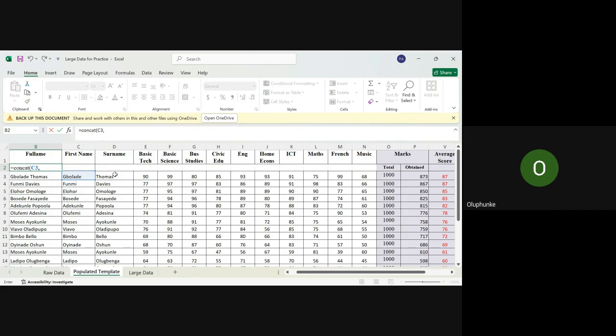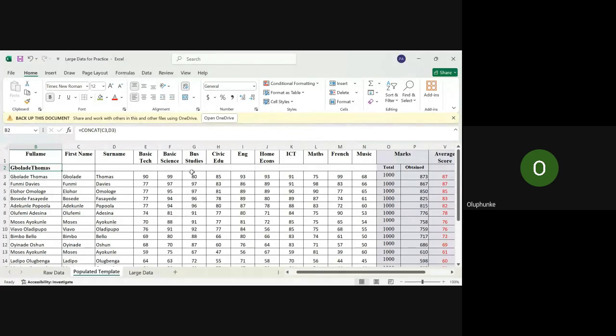If I just put this one next to it and close the bracket, you will see what I have. What do I have? A marriage of the two names, Bola and Thomas. If I wanted to do that down, there's no space, no problem. But I will explain how to get the space. You've learned how to split the name last week. This is how to join the name.